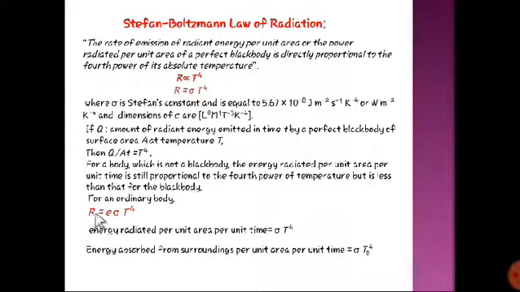Alright. So let us consider an ordinary body, there will be some emission, right? So R is equal to e sigma T raised to 4 for an ordinary body. And for a black body, no amount will be left unemitted, so it will be simply R is equal to sigma T raised to 4. And for an ordinary body, it will be e sigma T raised to 4. Energy radiated per unit time, per unit area will be sigma T raised to 4. At the surrounding temperature, it will be sigma T0 raised to 4.